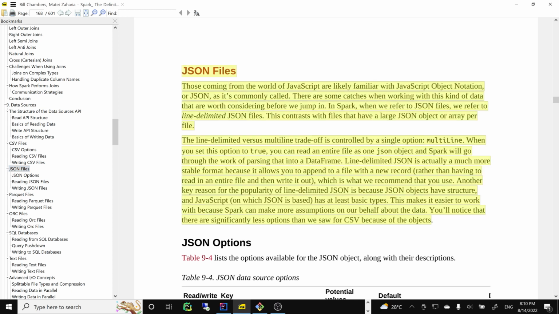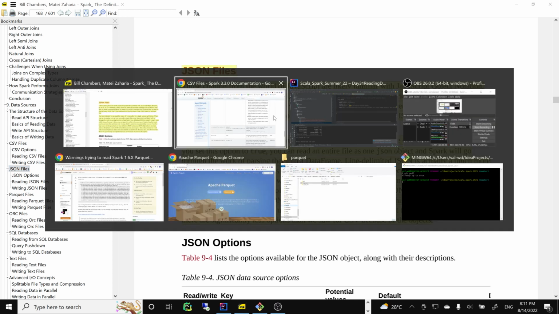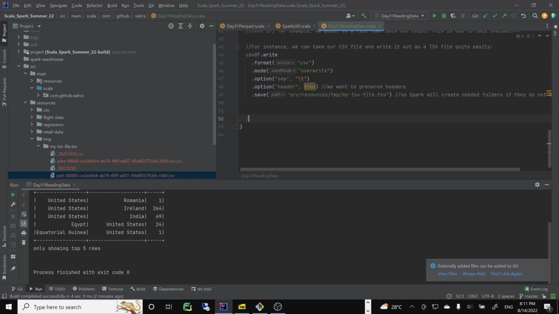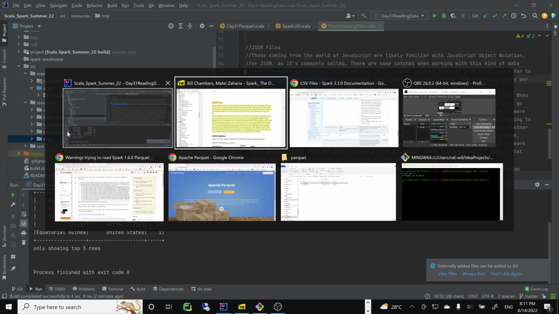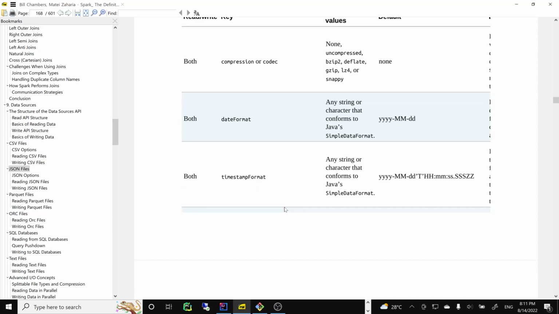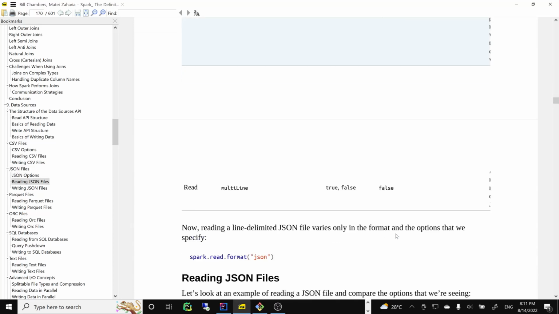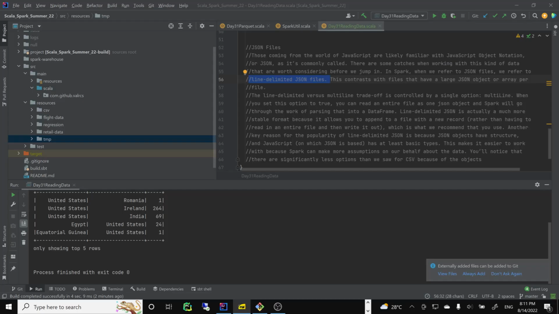The main difference, as I mentioned before, is that JSON in the Spark world is not actually regular JSON, but line-delimited JSON files. Let's see what kind of data we're going to read here. We're going to read from summary.